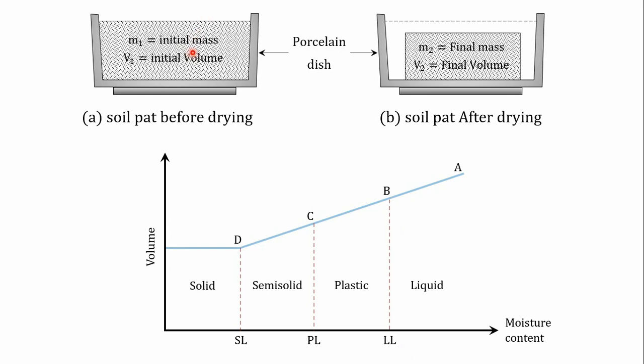Di ba sinabi natin kanina, yung sample natin is saturated. Kapag saturated siya class, nabibilang ito in liquid state. So therefore, ito yung ating moisture content at the natural state of soil, where located siya at A. Where this height, ito yung ating volume 1 or the initial volume. Gets nyo class? Okay, since nag-oven dry tayo class, ito yung direction ng moisture content natin. Pa-left tayo kasi decreasing ito.